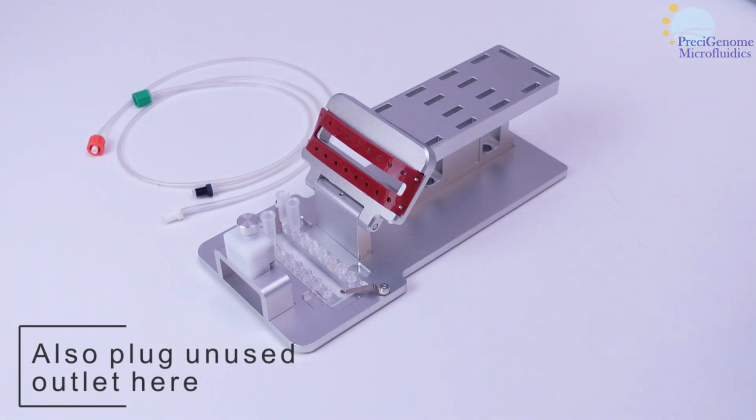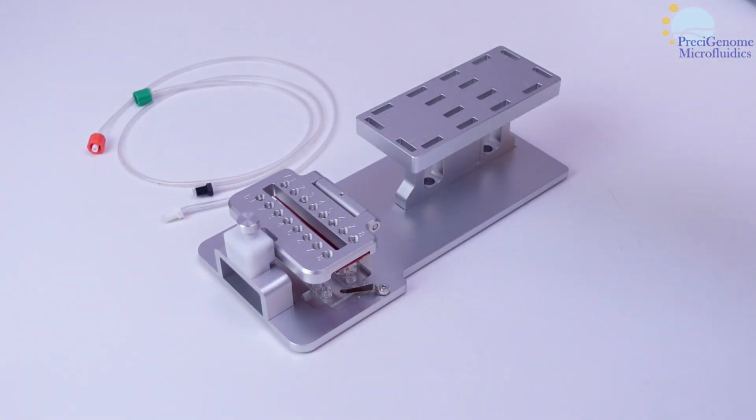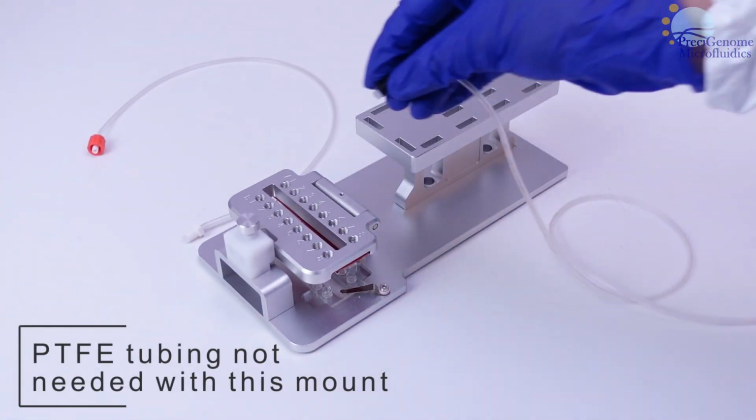Don't forget to plug the unused outlet. Here, we did that in advance. The top ports connect to Tygon tubing with an included adapter. You won't need any PTFE tubing with this setup.